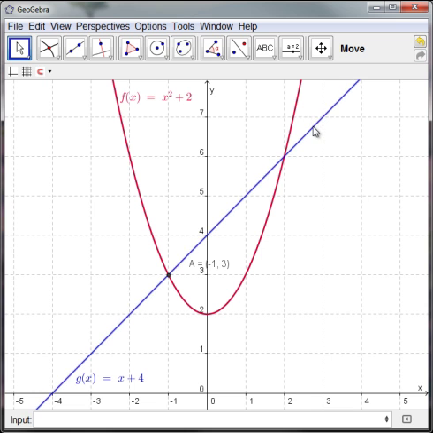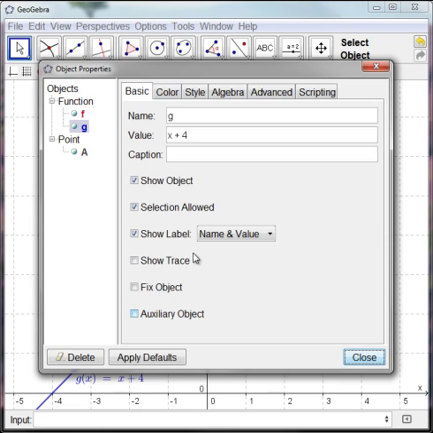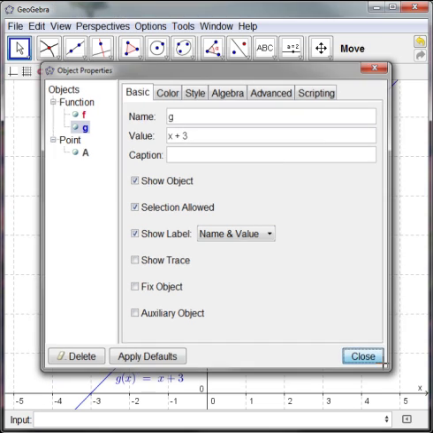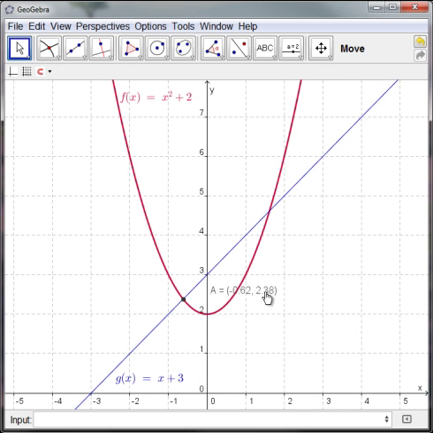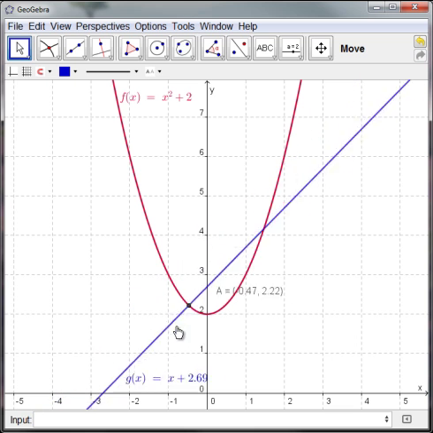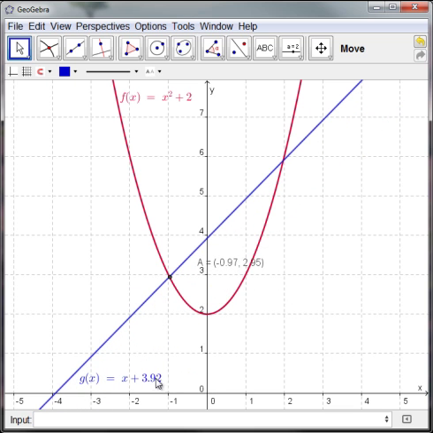Now, if I change the definition of one of these, let's change it for this line. Let's say it's x plus 3 instead. You'll notice that A changes accordingly. And again, I can grab this and move it if I want to. And it shows me what it's become. And A will move with it. So, it's a fairly dynamic system.